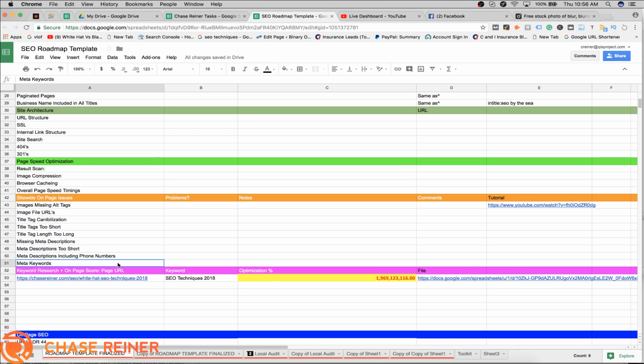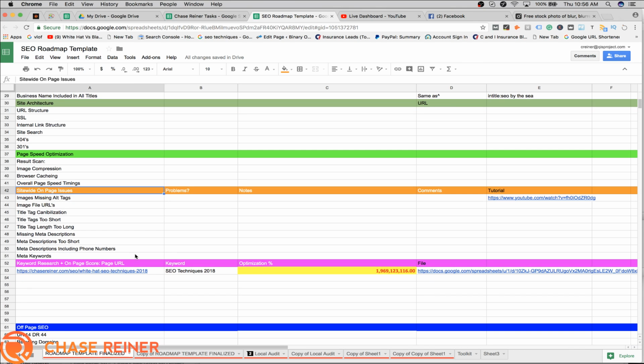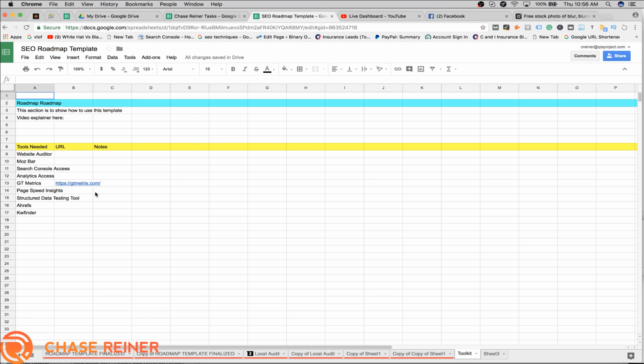But right now we're covering this section, which there probably will be an updated version of in the future. So right now this is what we got, so this is what we're going to cover. For this, you're going to want to go to the toolbar or toolkit and grab Screaming Frog or Website Auditor. Also, you want to figure out which one's best for you, but we'll cover that in a different video. For now, I would just use Screaming Frog since it's free.